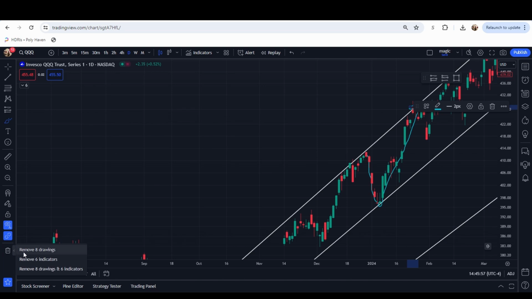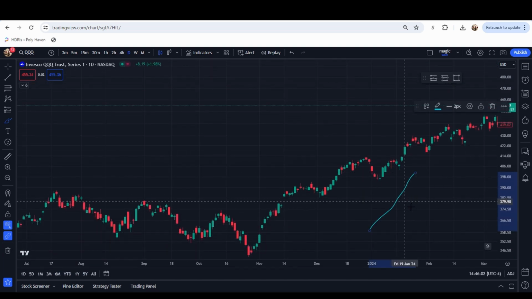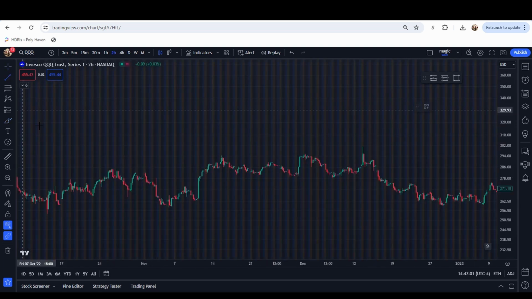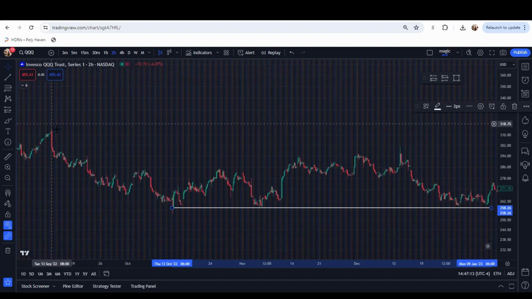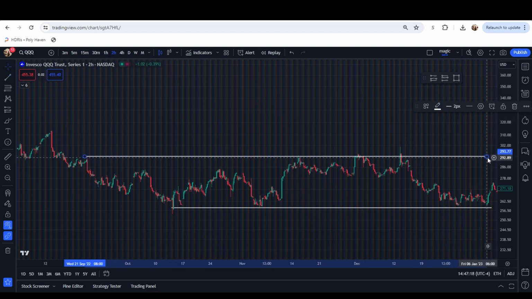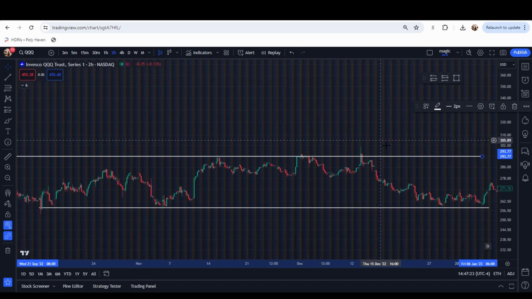Let's delete everything. So now let's get into the sideways market. So here we have a sideways market, right? There's no true trend. There's no real defined buying or selling. Buyers or sellers are not winning, right? We're basically trading in a range of price, right? Now, we can take trades here. We can look for trades here, right? We'll do the same thing.